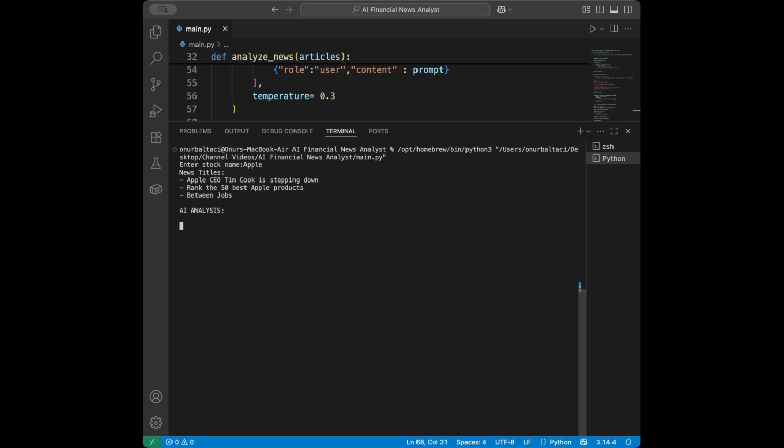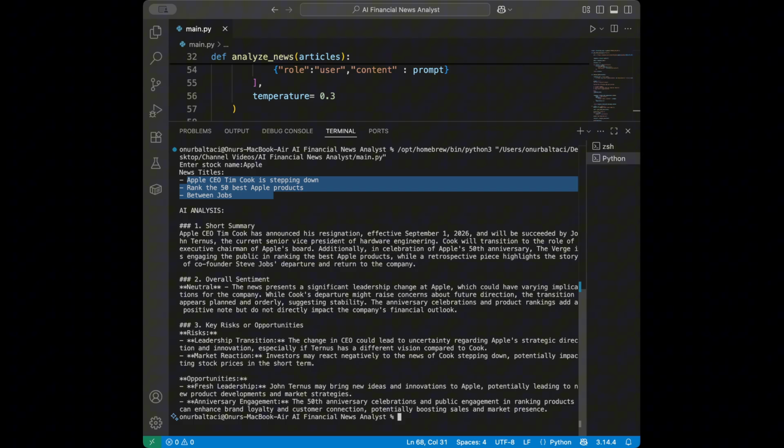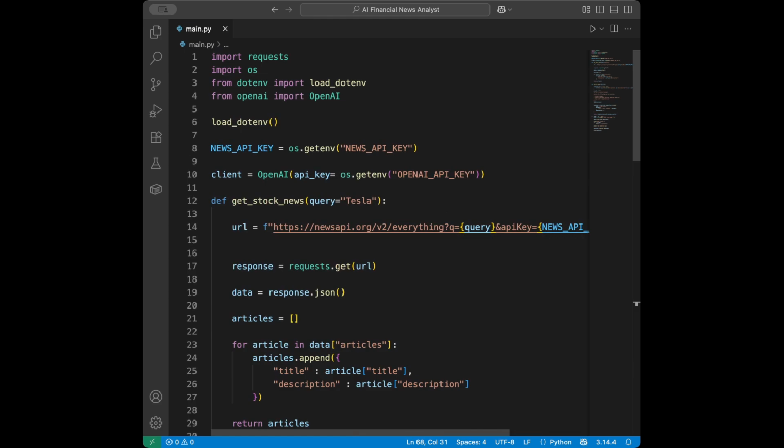And here we can see that it's going to get the titles of the news and it's going to return the current situation based on the news. Like Apple CEO Tim Cook has announced his resignation effective September 1, 2026 and will be succeeded by John Ternus, the current Senior Vice President of Hardware Engineering. Great, so our financial news analyst is working perfectly and we can use it for any stock that we want.